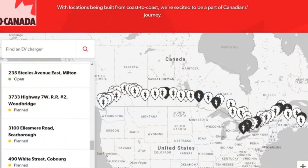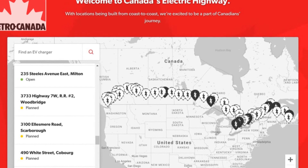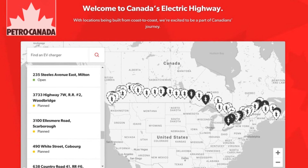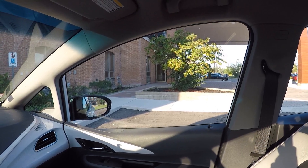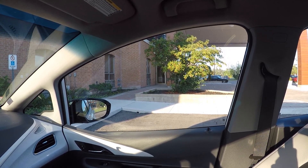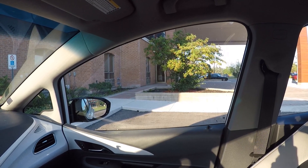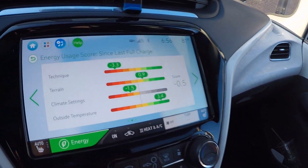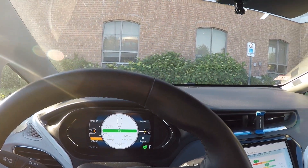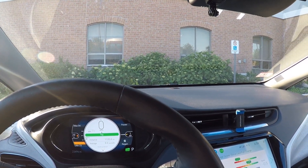Luckily, close to this hotel in Milton, Ontario, we have one of the only Petro Canada ultra-fast charger stations that they've installed. It's free for the moment, kind of like the ones on the Mass Pike — a test station to see how they operate and what kind of usage they get. Looks like they get regular usage, so I'm going a little bit earlier here at 7 a.m. Let's get on the road, just down from the hotel, and see how these new stations work.